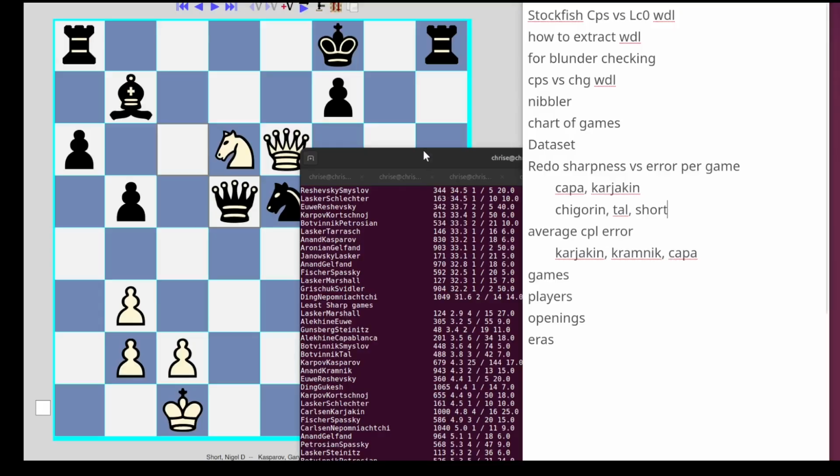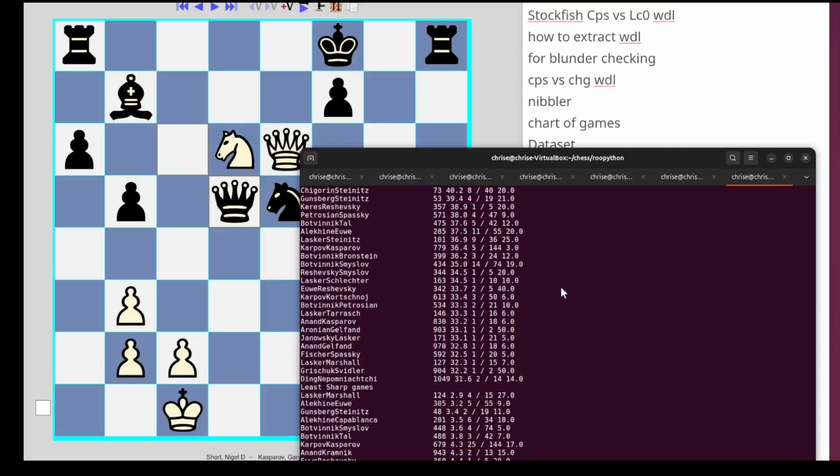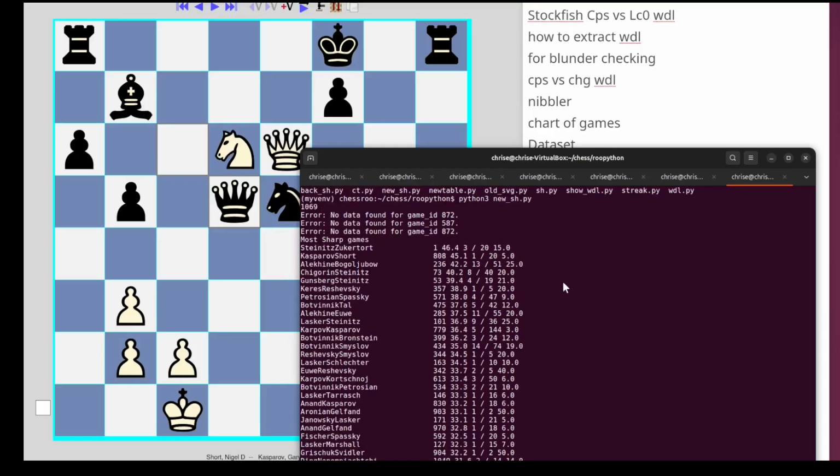Okay, so what I then did, let me see if I can find it. Actually, it's on this page. I went through everybody's games and came up with a list of their most exciting and their most boring game. A lot of parameters you can throw in here. Do you want sharpness over the core of the game, like moves 10 to 40? Do you want the whole game? Do you want a rolling window, sharpness for 10? Anyway, I just took an average. I think I took moves 10 to 40. What's the sharpness, according to my definition? You find the sharpest game and the least sharp game. So just to give you a sense, what I concluded is that, let's have a look at a game.